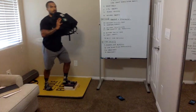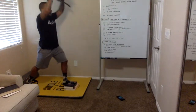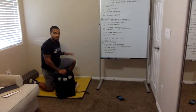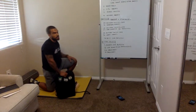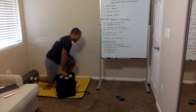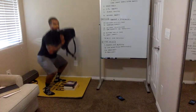My one foot's gonna be up there. My other foot's gonna be behind me, so I'm gonna drop into a lunge. And then when I come up, I'm gonna press overhead. This deeper deficit just puts a lot more emphasis on this quad. This quad's gonna get blown up. It's gonna be fantastic. You're gonna love it. And then once it comes to the third AMRAP, for the front squats, I'm just gonna place it on my chin and boom, 2 squats like this.